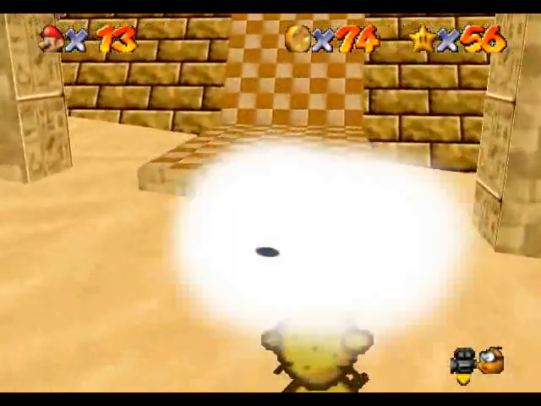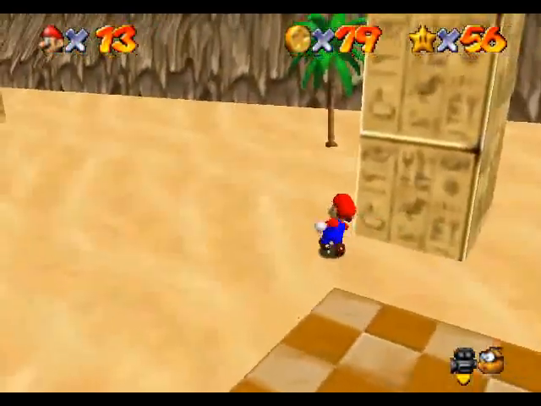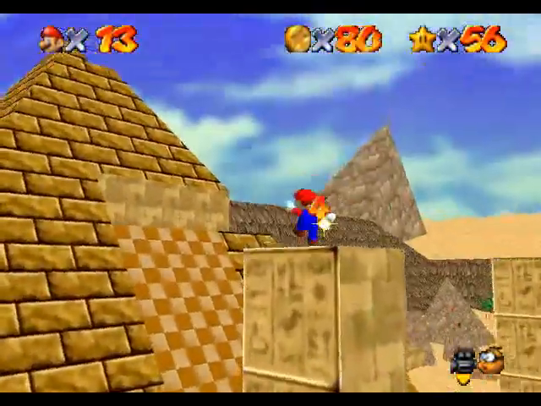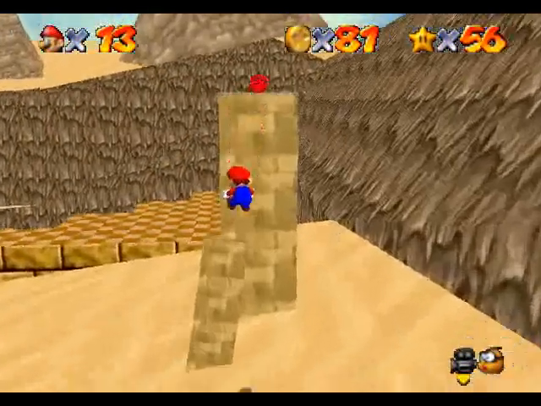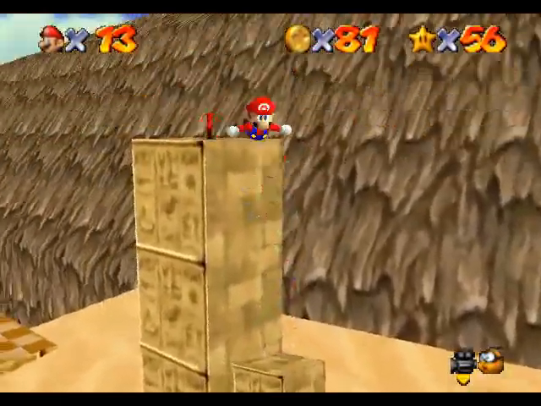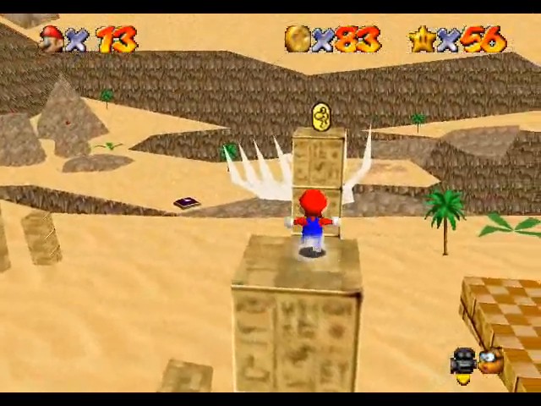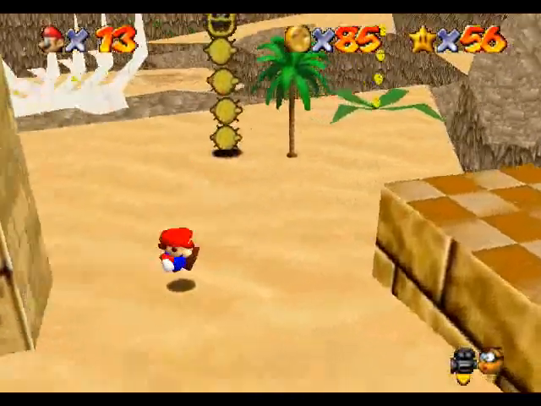So, another Pokey right there, and right here you got a few pillars that have some red coins on them. So what you want to do here, you want to get onto this palm tree and jump on top of this one, and for this one you can't long jump far enough, so you gotta backflip onto this and backflip onto the bigger one.